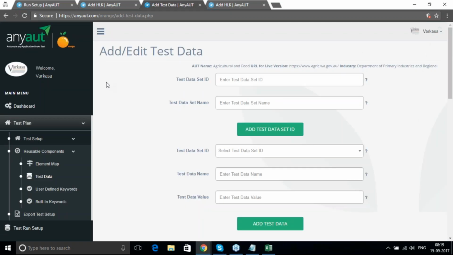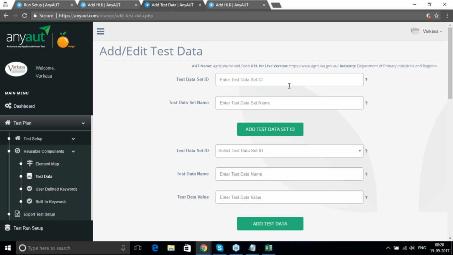When coming to the test data part, for a particular AUT we need different sets of test data, right? For example, you need to run the AUT for the Chrome browser, so you give one test data set ID for Chrome, and for the same steps you can use another test data set ID for Firefox or any other browser.